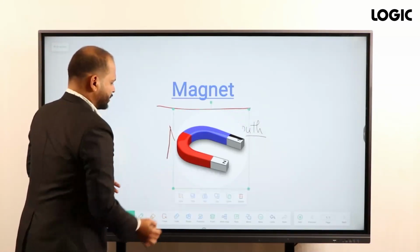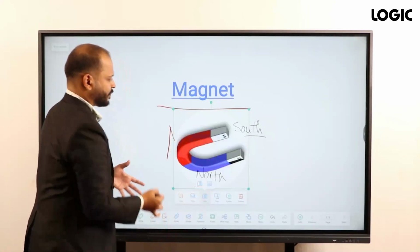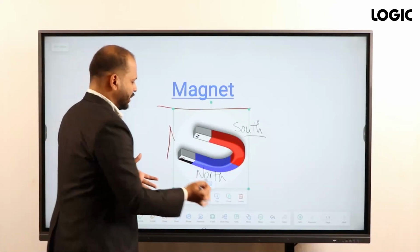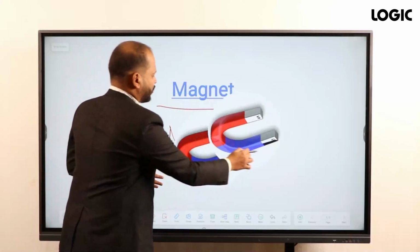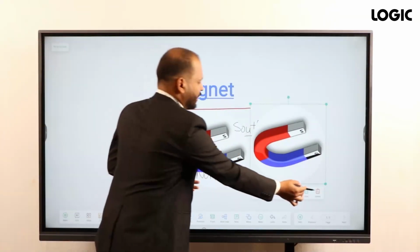Now let's select it once again. If I want to flip, I can flip this. It has changed, like from horizontal to vertical. If you want to flip, we can flip this. And if I want a replica of this image, I will click on clone. The image got duplicated. Now we don't want this, we'll delete it.